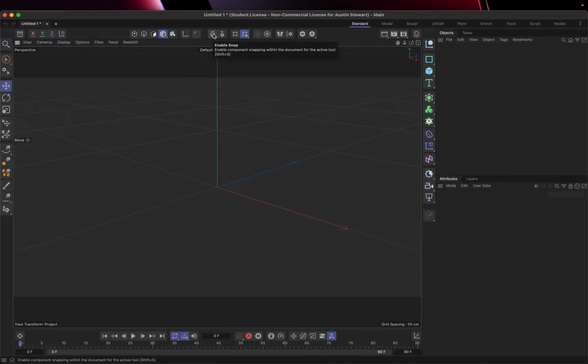These other things are snapping. We'll talk about that later, or work planes. Not going to worry about those right now. The axis and soft selection, we're not going to get into that quite yet. Symmetry is something we'll use more, not right away, but soon. And then there's viewport solo and automatic. Basically what that means is, if I select this button, then only the object I have selected is going to be visible. Everything else will be hidden, which can be really useful. And automatic is sort of a dynamic thing. Sometimes it chooses to do it, sometimes it doesn't. It doesn't really matter.